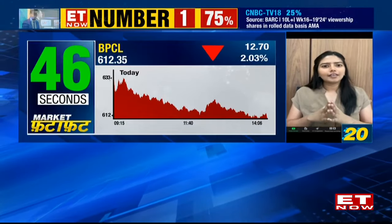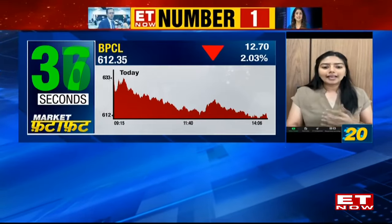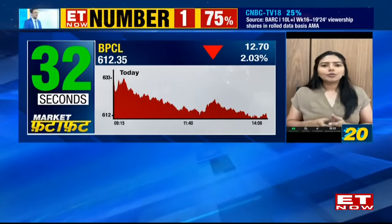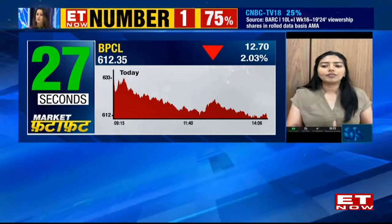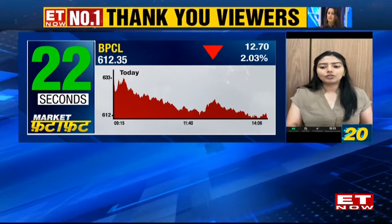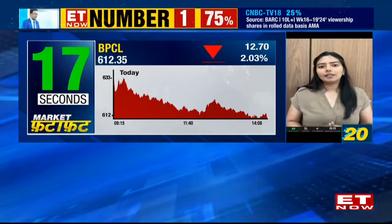After that we are seeing very good consolidation, which is a good level to accumulate or invest from a longer-term perspective. Today the stock price has come down by around 2 percent along with the Nifty, giving a good opportunity to consider investing in small tranches. Consider buying 20–25 percent at current levels and keep adding down to around 590–600, which is a support level. Any price below 580 can be considered a signal to exit, whereas on the higher side the target is closer to around 685–690.